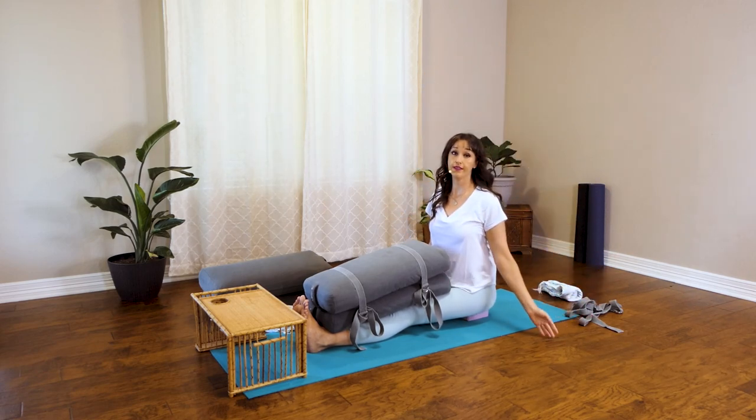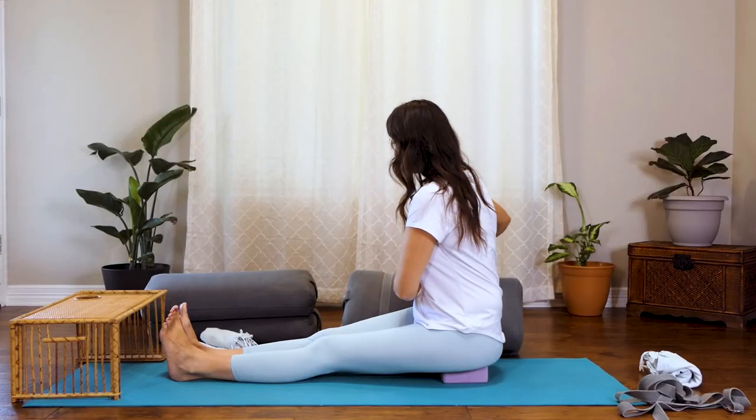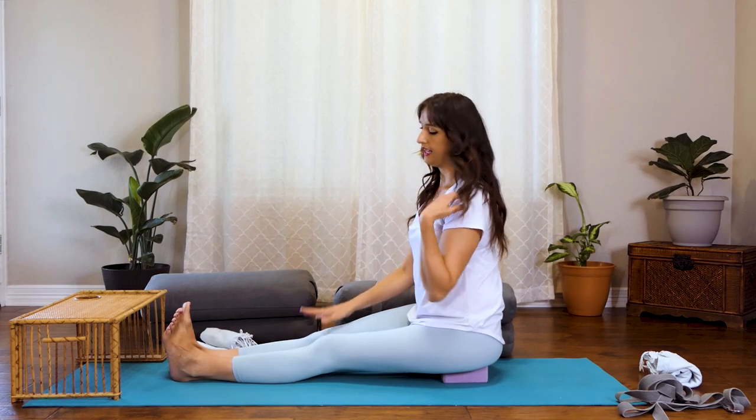Exhale, let them float down. Now we're moving into Janushirshasana, so that's with one bolster this time. And it's with one leg in the front.